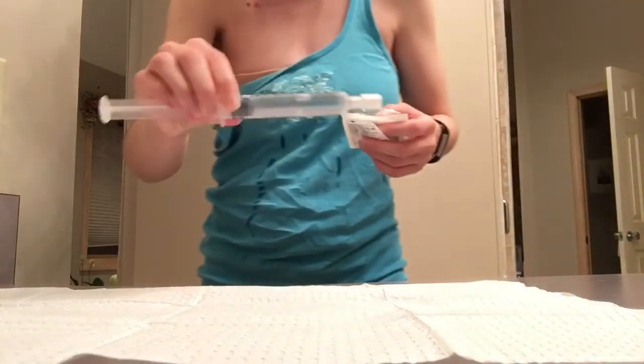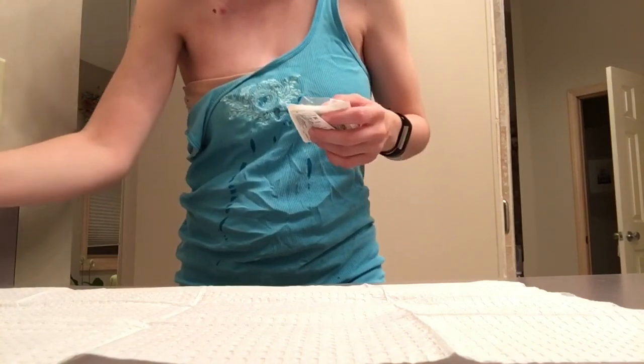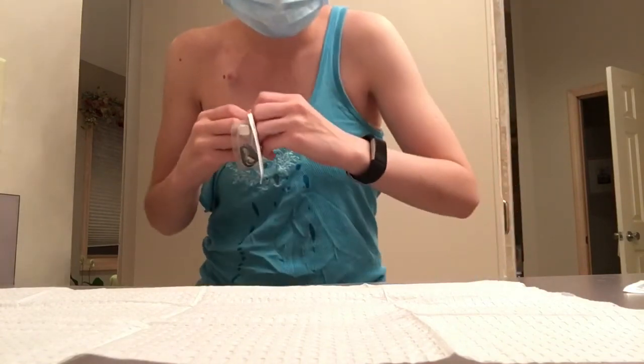Putting my saline, not on a sterile field because it's not sterile saline. The saline itself is sterile, but the packaging is not, which is the same thing for these. This is weird because you can't see my face, but I either have to kneel down or have it up. There's no in between.